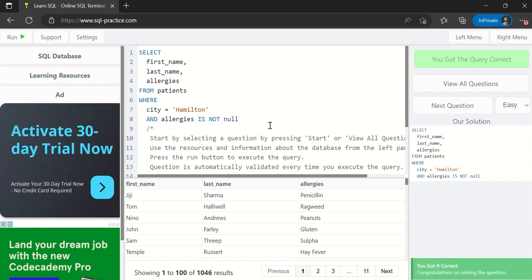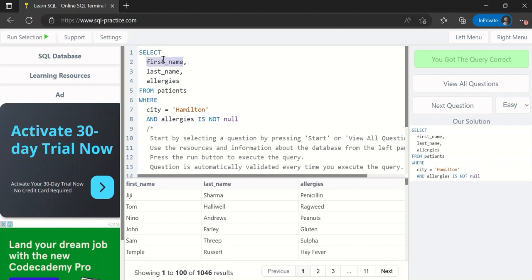Right. Instead of this, if I had used NOTNULL without space, this will give me the error. Instead of IS, if I used equal to, allergy is equal to not null, this would have also given me the error, because for not null I have to use IS. Also for null I will use IS. So if I have to type is null, I will use it like this. If I have to use not null, I will use not space null.